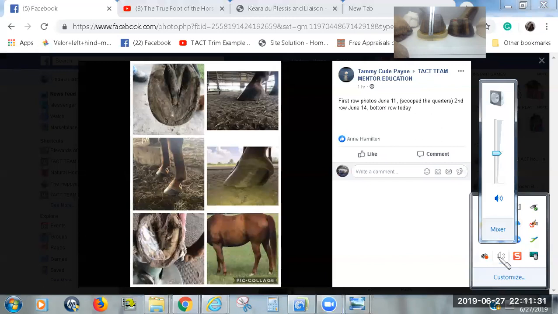So it would actually be lower. Okay. So do I need to take that down more or leave it alone? No, if you were going to take anything down lower, it would be the other side, the side that's more up. Because the one side you're talking about looks higher when you have the foot picked up. Yes. But when you set the foot down, it's not. I don't know how to explain.